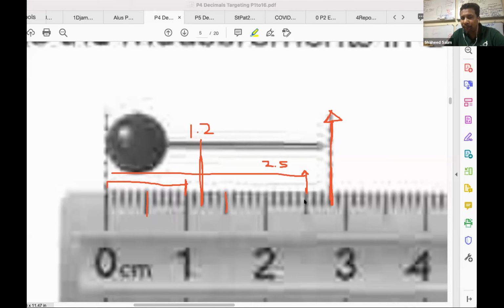This one is 5. Neris, well done. 6, 7, 8. 2.8. Well done, Neris. Okay. Down here now, can you see now? You don't need to make it so complex. You just need to count. If it's less than 3, it must be 2 point something. Okay, we move on to the next one. You try to do.